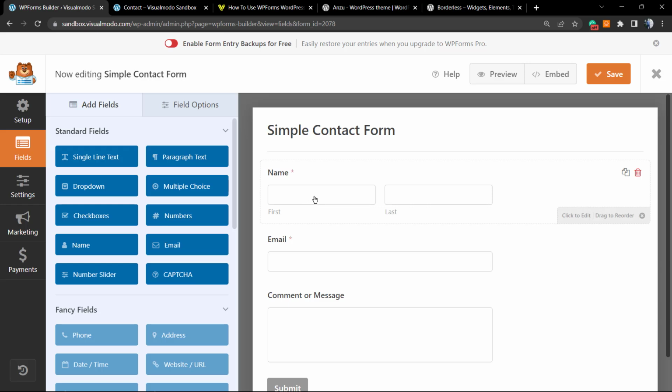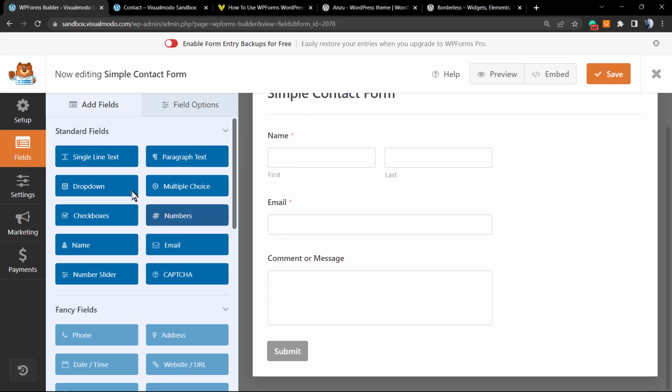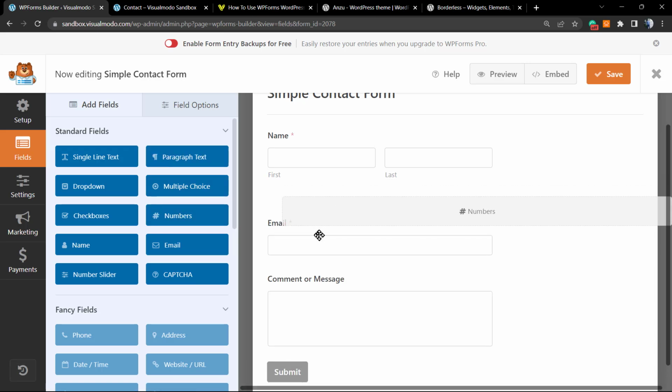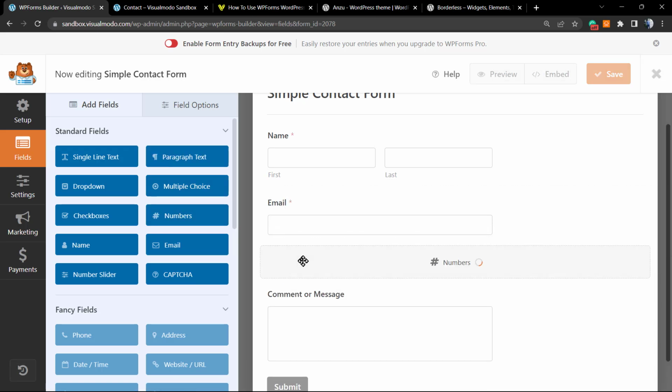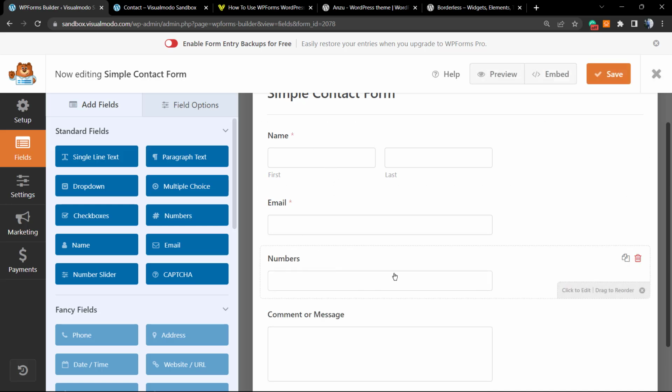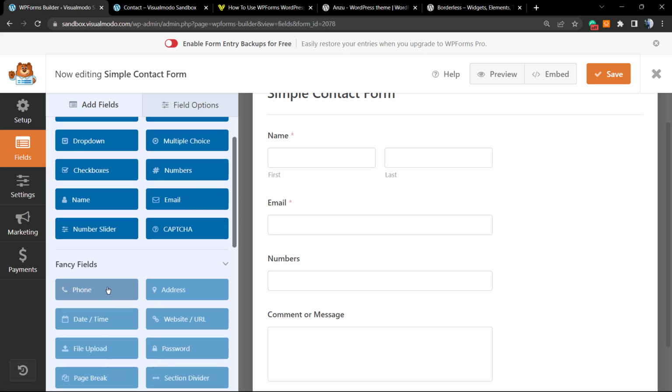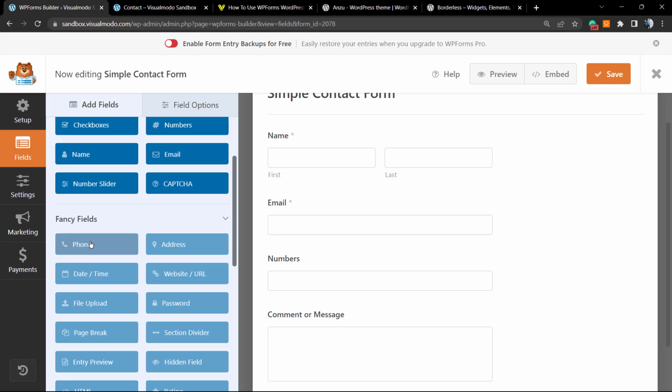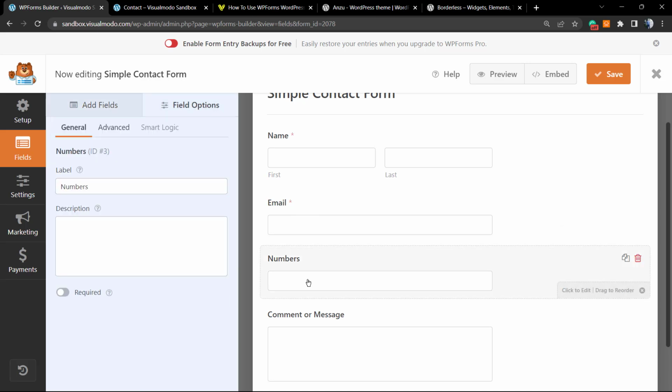Now, what can we do from here? First of all, we can see the add fields. For example, we can apply a field to collect a number. Let's imagine that into the form you would like to have the phone number present on it. So click into the numbers field, for example, okay? The phone field is only present in the Pro version. However, there's no need for the Pro version. You can simply stay in the free one and ask for the numbers right here.